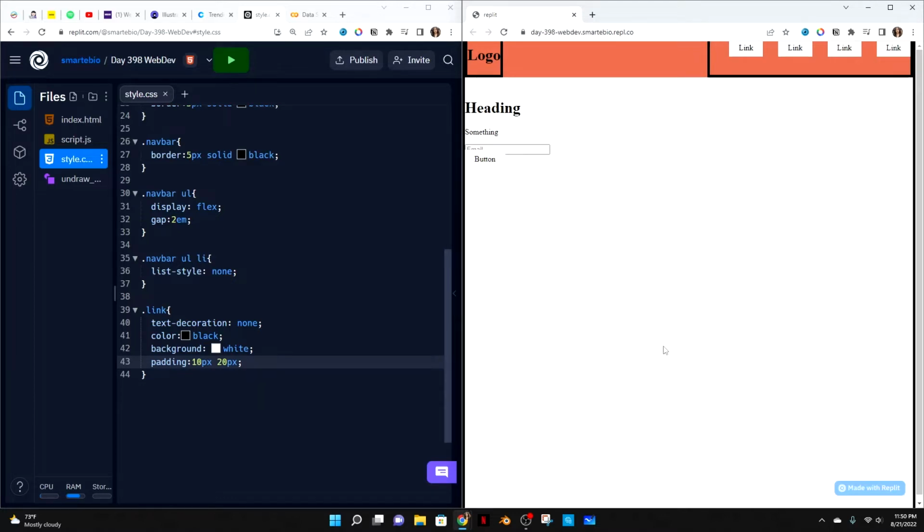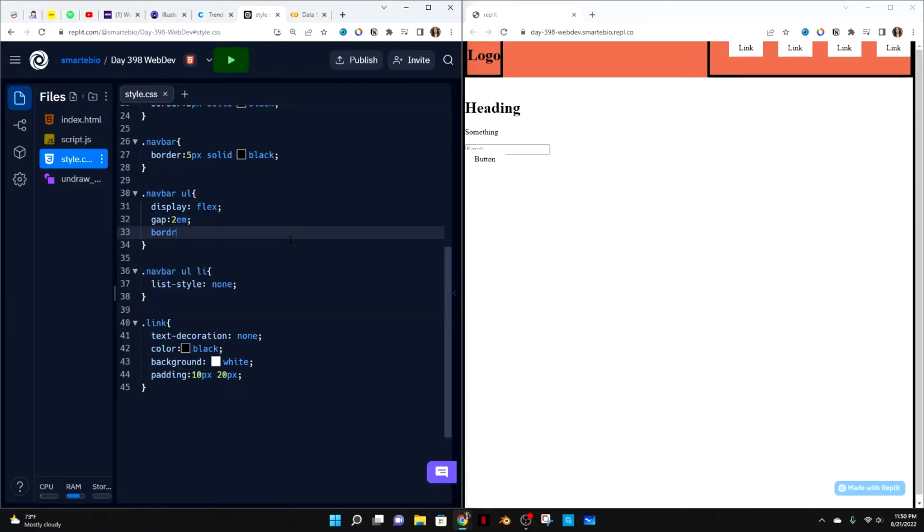Now I notice another problem. My links are all at the top, and that's because if I give this a border over here, 5 pixels solid black border, and run that and reload, that's because the ul is inside the navigation bar. So the ul, I'm just going to give it another color, green, reload. So the ul is the green box. And the black box, let me just give it another color, like purple. So the purple box is, okay, the purple box is the navigation bar and the green box is the ul. So because the ul is at the top, that's why the links themselves are at the top.